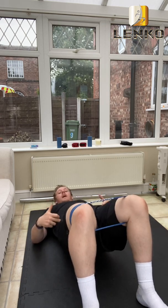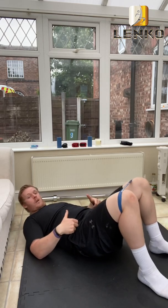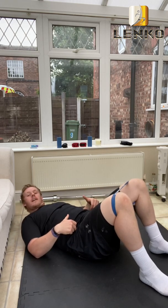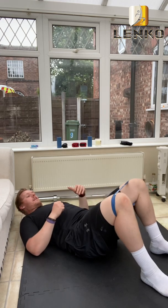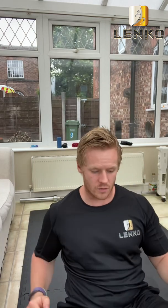So again, if you haven't done your hip flexor or your hip mobility to start with, you're not going to be able to get the hips up. I'm headbutting the sofa. You're not going to be able to get the hips up and access that full range of movement. So we need to make sure that we're nice and loose in the hips, and then we can extend our hips as much as possible.